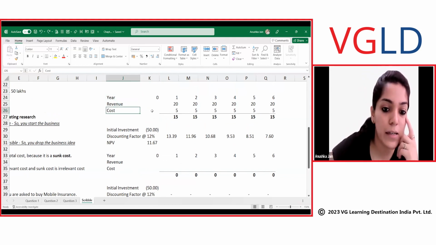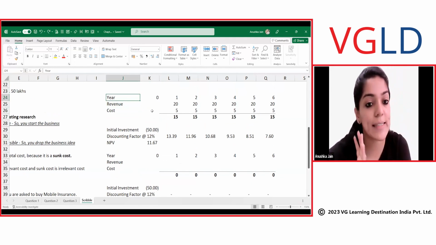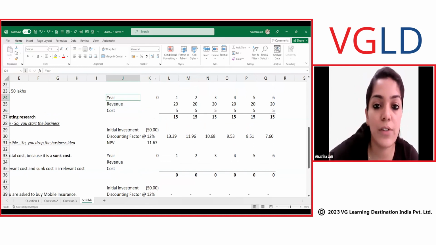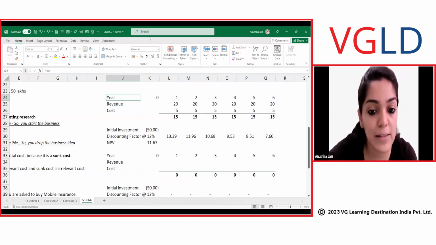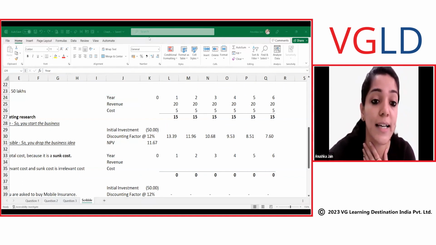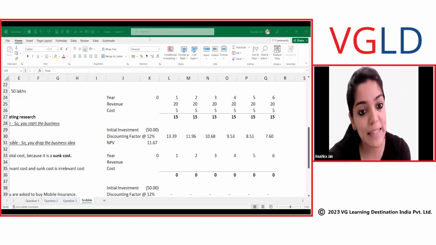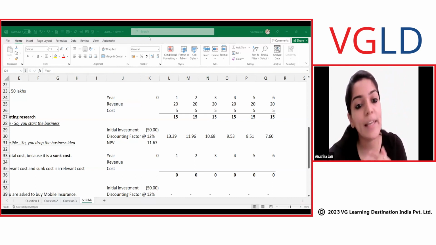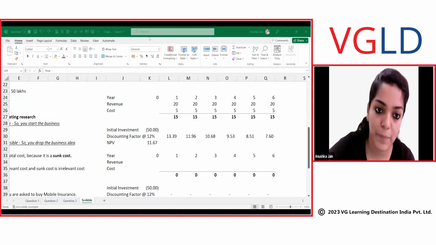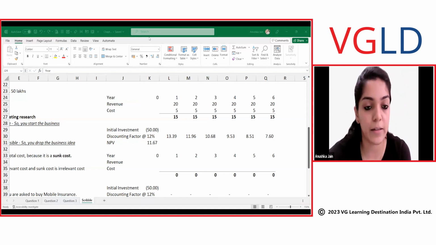Okay, so this is how the concept of sunk cost is explained, that it is irrelevant for my business decision skills. Now the next question which I got was, ma'am, can you give me examples of relevant cost? Relevant cost would be like the cost of materials. It will be incurred only if you run the business. If you do not run the business, you will not incur the material cost. Correct? It is directly attributable to the business. If you do the business, then only it gets incurred.